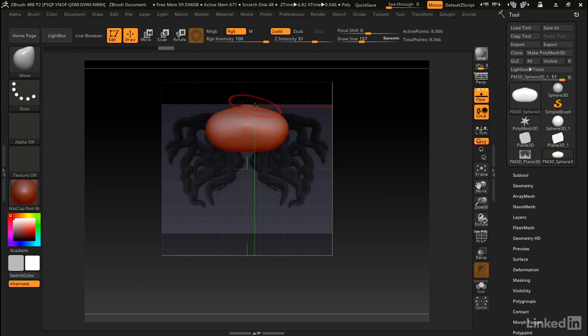Okay, so that's QuickSketch mode, how to get into it and back out of it. Mainly it comes in handy if you want to do a little quick and dirty freeform concept sketching. For me personally, I like to just do that kind of concept sketching right in 3D with sculpting tools. But if you're used to 2D and thinking that way, this might be the tool for you.